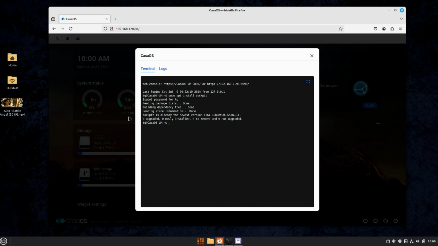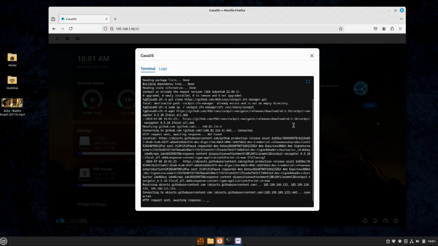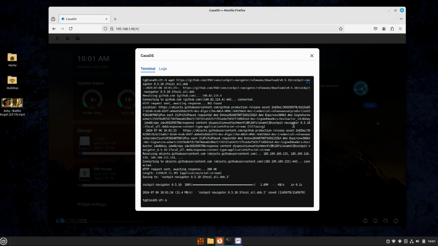Then we're going to install a couple of modules for Cockpit. Again, all these are copy and paste. Now, in here it already says it exists because I've already done that, but I just want to show you how easy this is. We're just copying and pasting everything. We've got 2 more lines here, and to be honest, the website that I get these from, they just copy and paste it from there as well. So I'm just giving you a shortcut without having to go to the website to copy and paste these lines in.